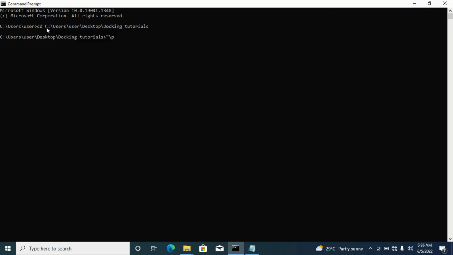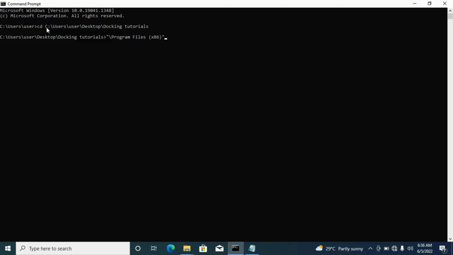I'll keep hitting the tab key until I locate the folder where my docking app is located. I'm just trying to navigate to where my software and apps are. After typing the inverted comma, a backslash, and p, which is the path, I'll tap the tab key on my keyboard.